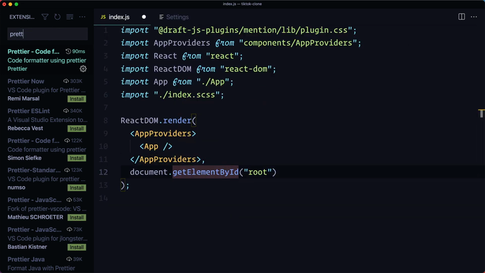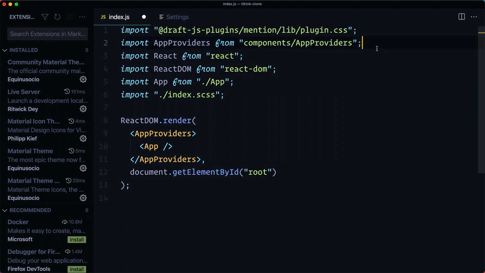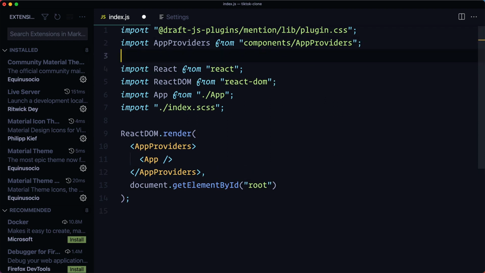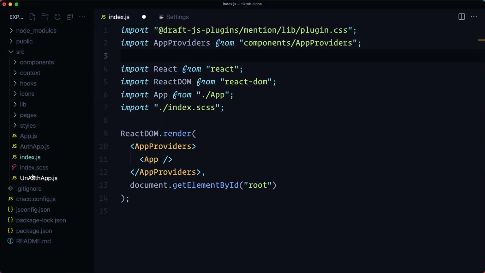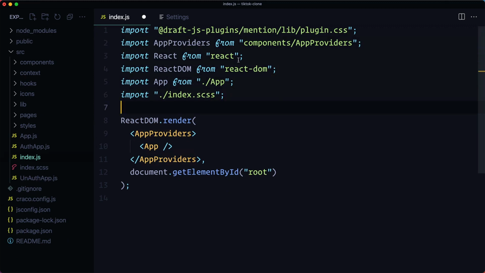The significance of this is that when we want to import something, we can use some very nice shortcuts with VS Code. If we wanted to bring in a component such as the unAuthApp component, we don't even have to be up here at the top.